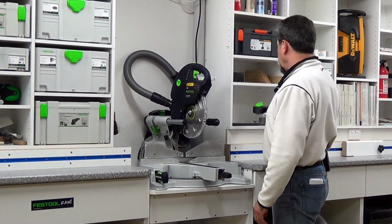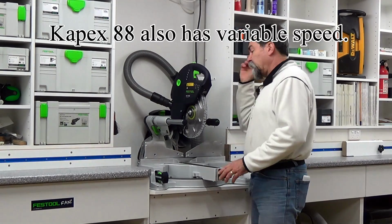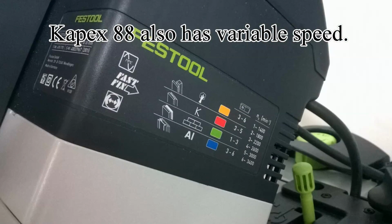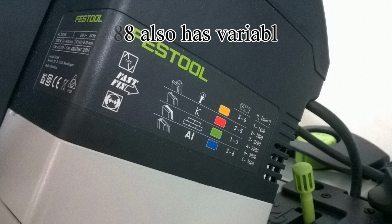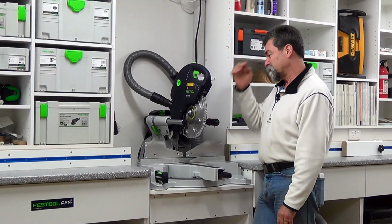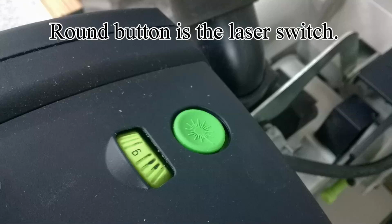You know, the quality is all there. Everything is there that you need. Variable speed. So on the side here, I'll show you a photo. This one has got the different types of materials you can cut and the speeds that it recommends. It tells you the number and what that number relates to as far as the RPM is concerned. So the number on that little dial, and I'll show you a picture of that little dial as well, is your speed control.